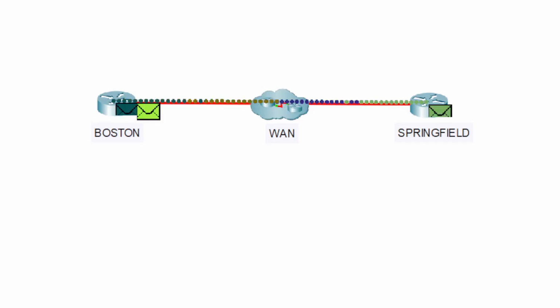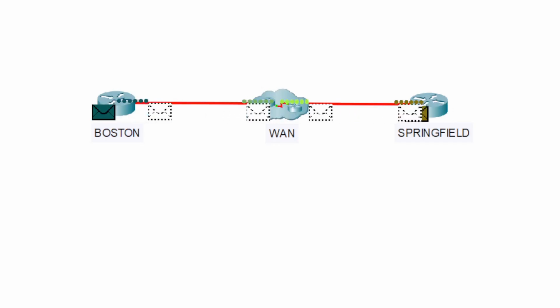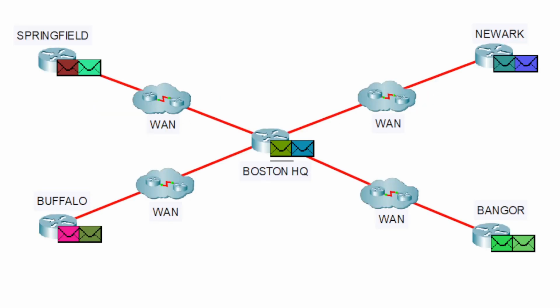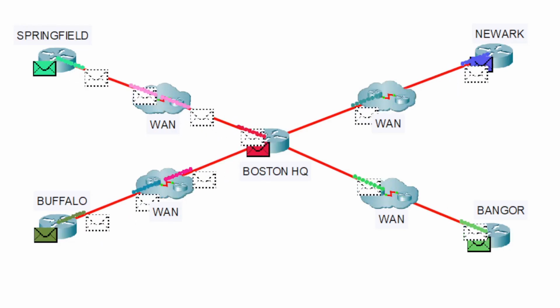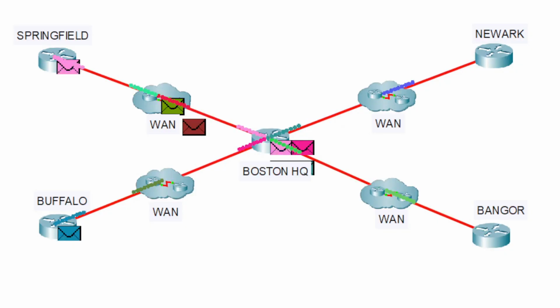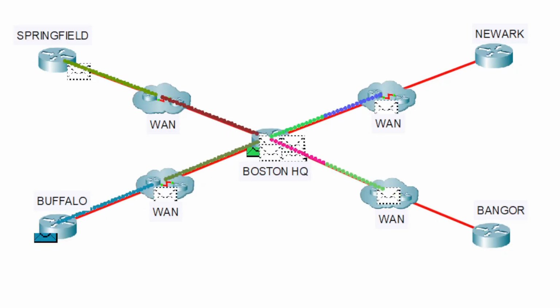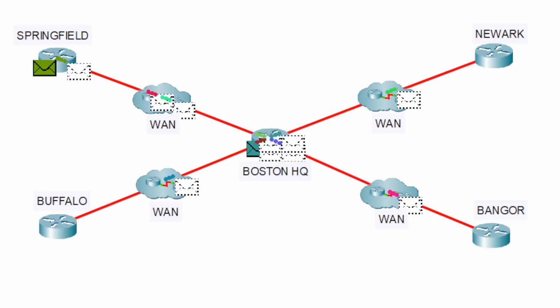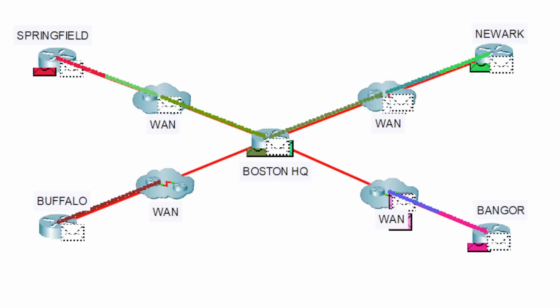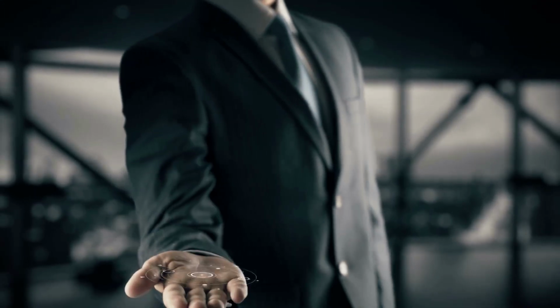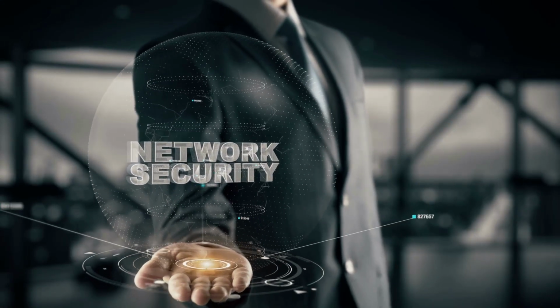The most simple WAN topology is the point-to-point network, where two sites have a direct logical connection with each other. Hub and spoke is another common WAN topology where all branch sites connect back to a central site or hub site, usually the company headquarters. All traffic between branches flows through the central site. It's fairly simple, but can create bottlenecks at the central site.